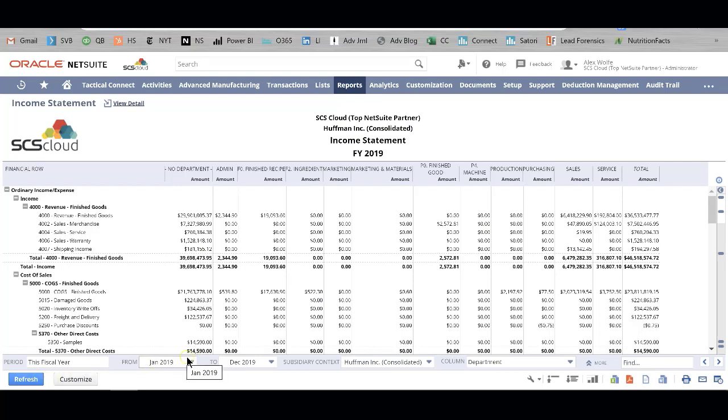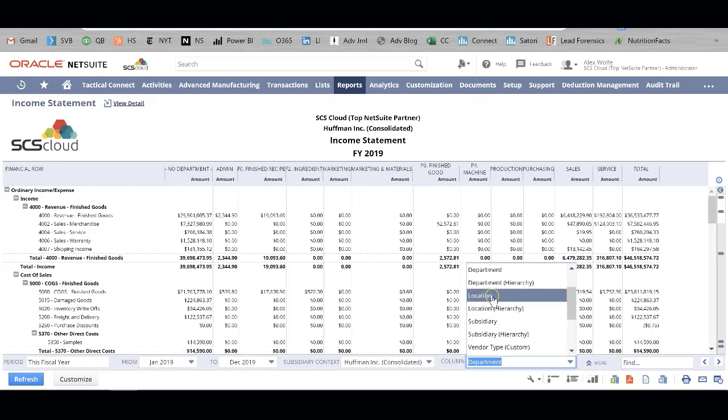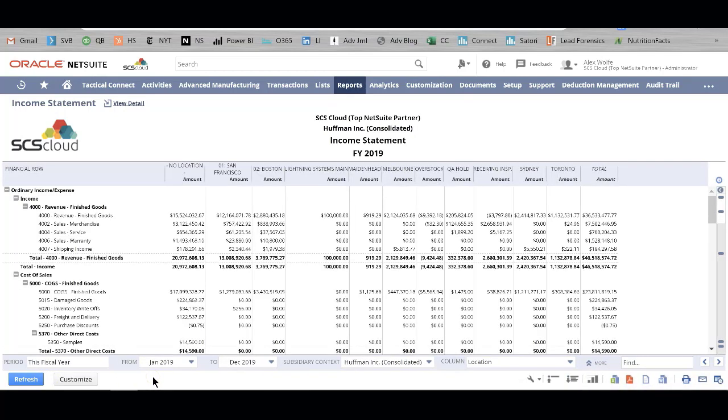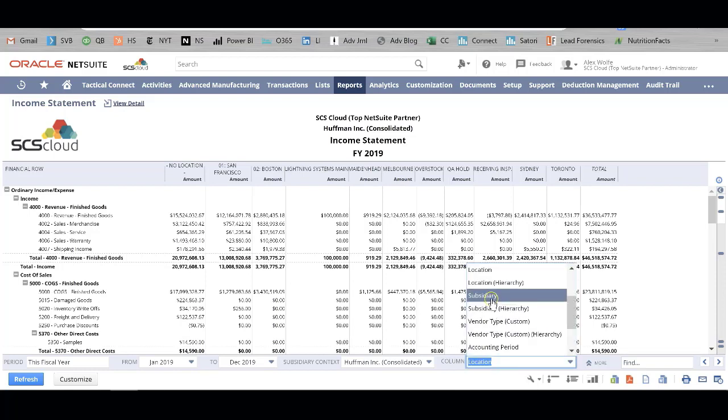So that's just an example of how I might slice it by department. Maybe I want to slice it by location. I can do that as well. And you're not limited to just a couple segments. You can have as many of these segments as you want, right? Out of the box, NetSuite comes with department and class and location and some others, but certainly you can add some more as it's relevant for your business. As well as they have subsidiaries.